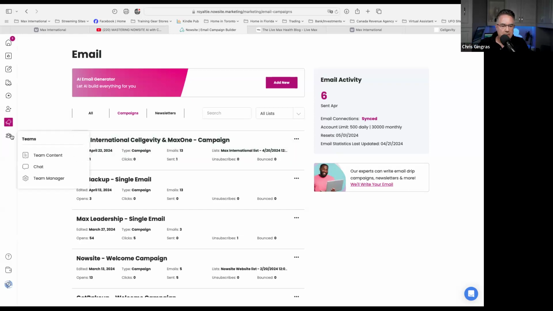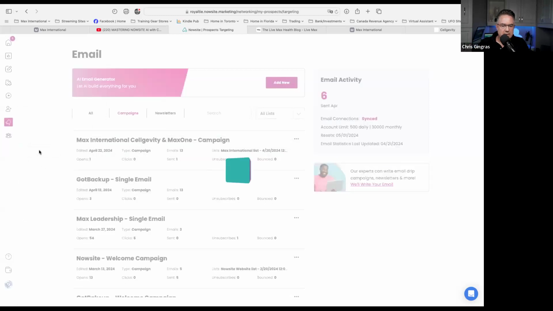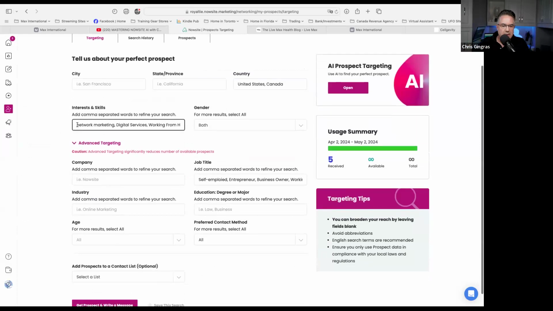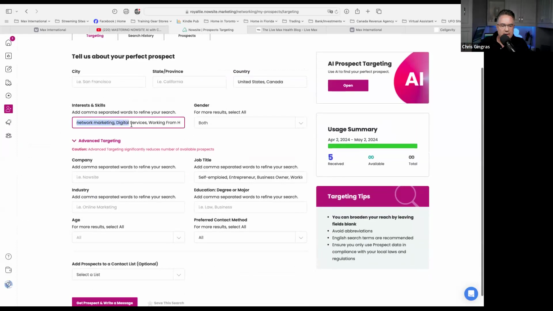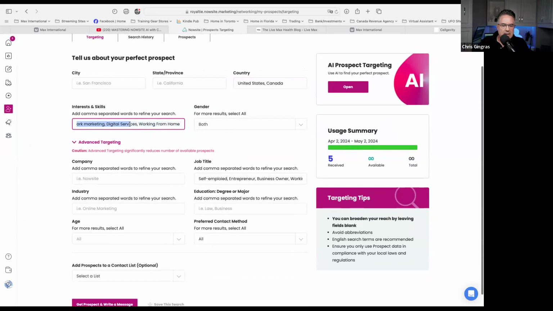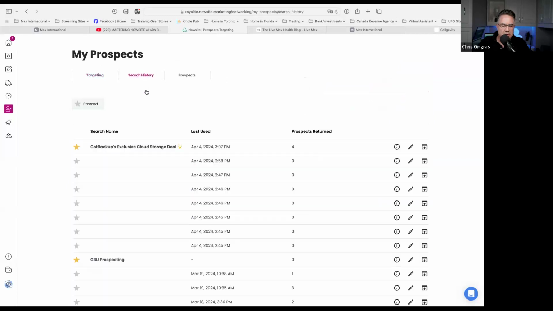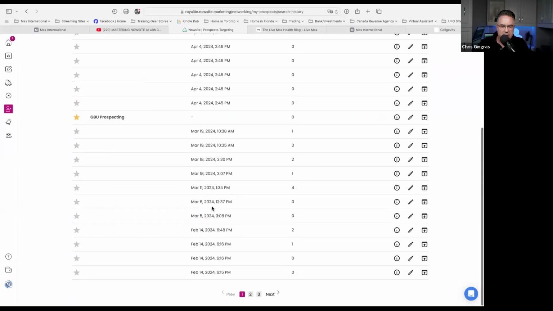Okay. Now in reference to your leads. Let me go back there on my prospects. This is a feature that I know Cheryl talked about briefly. You want to have some relevant search, and again, it depends what I'm looking for, so this is a different purpose. But I have some search histories over here. There's many different ones that I've done.